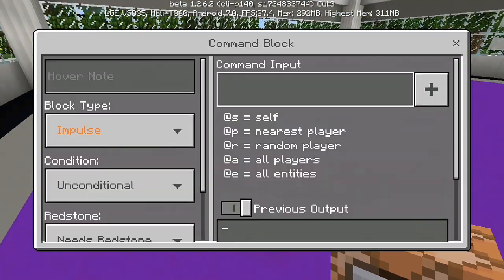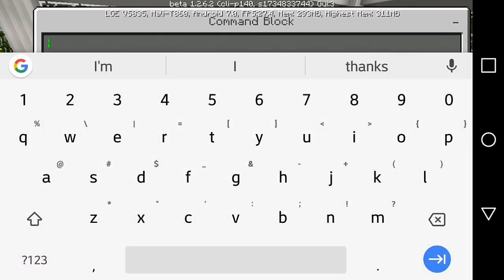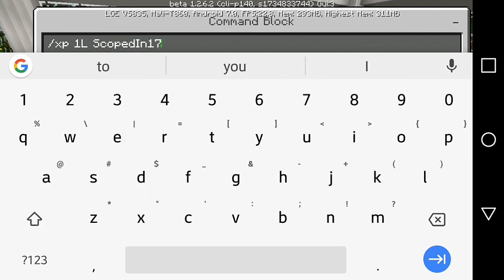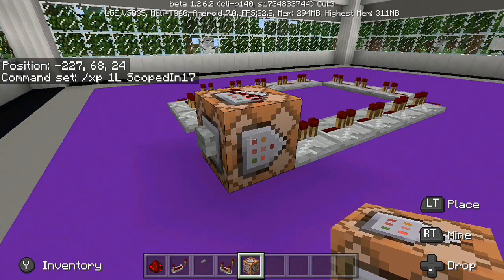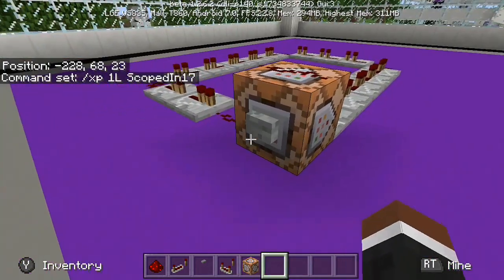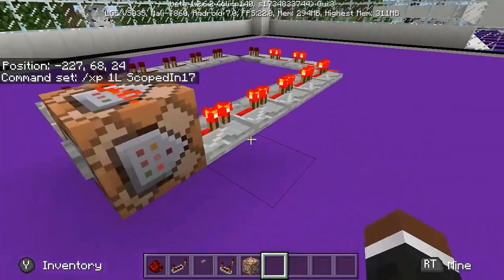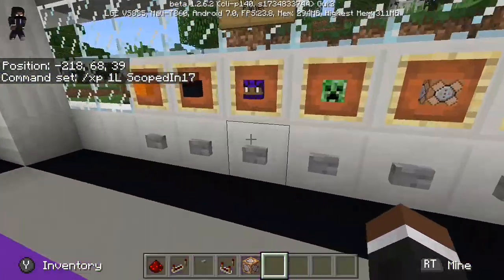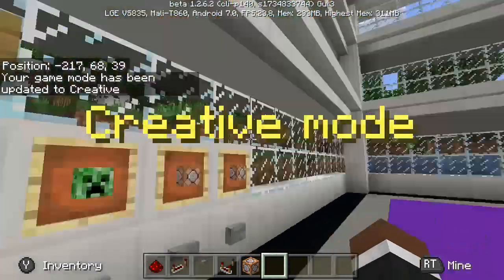And then the first command is /xp 1L, and then you're just gonna put your name right here. My name is Sculptin17, of course. So then once you do that, you are going to start the cycle. And as you can see, the cycle is going by pretty fast and is adding XP to me right now.